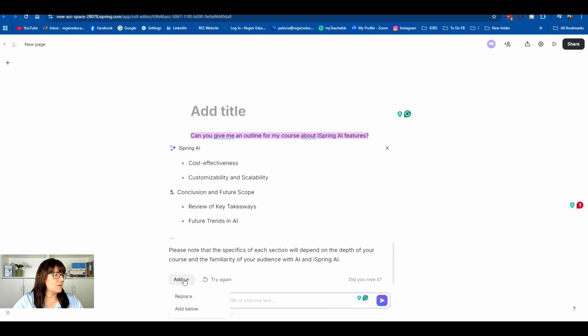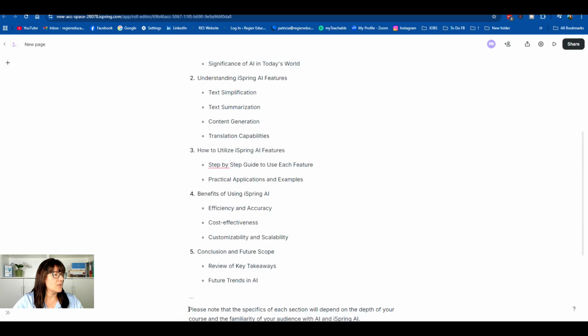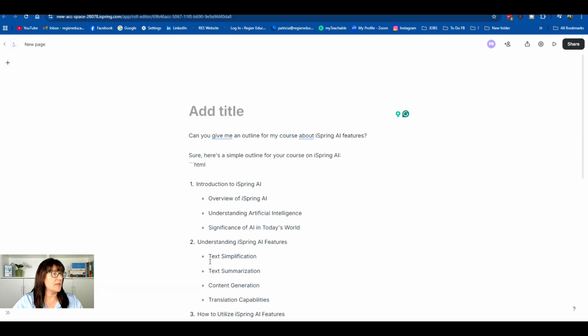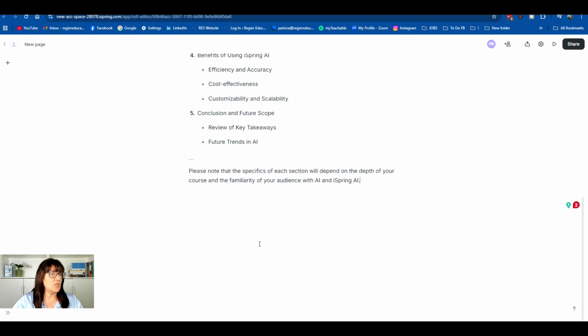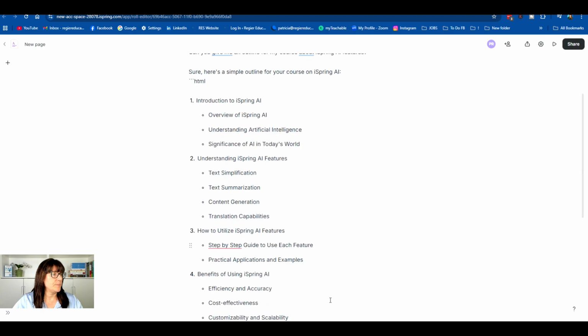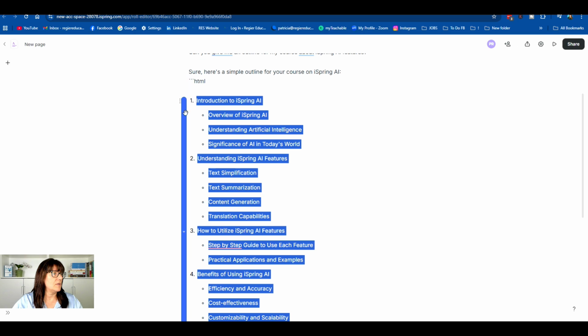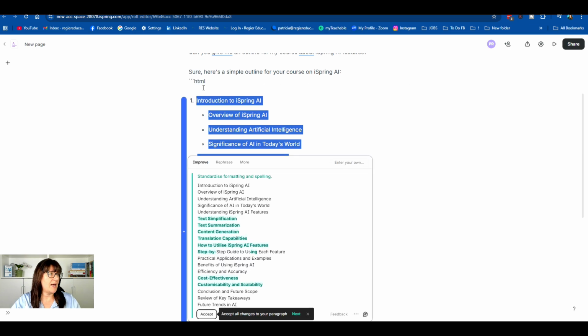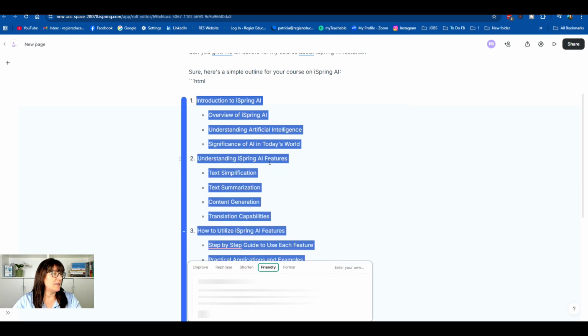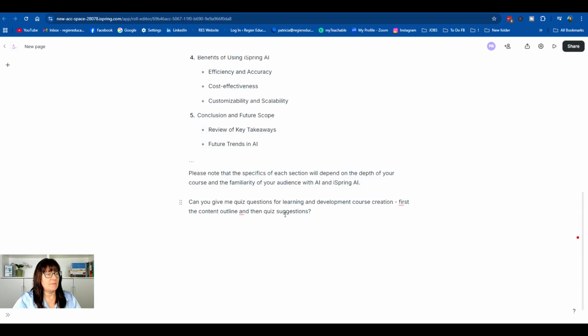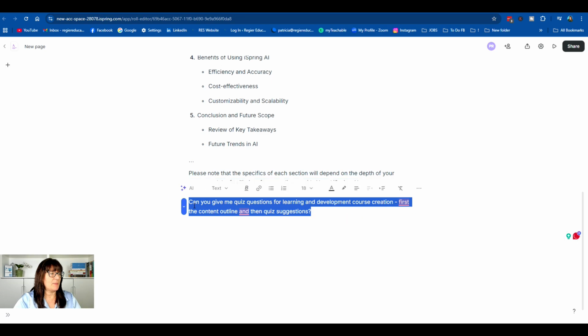Okay, add, replace, add below is what I'm doing. Okay, that's great. So I'm going to do that again. I'm going to highlight what I have, and then I can edit. Oh, wow. Now it's giving me, I can improve it, rephrase it, and more. Let's see what the more short and friendly formal. Let's make it friendly. I'm typing just directly here in this page.